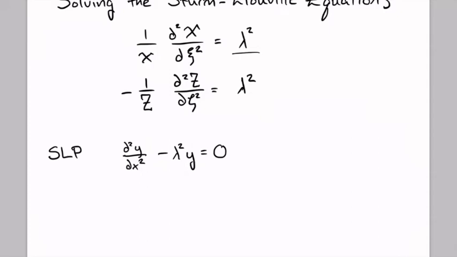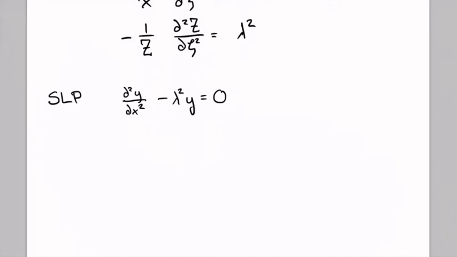And this is not the only form of it. This is a very specific form. And this specific form has three particular solutions depending on the sign of lambda squared. And for the time being, just accept that although it's a squared quantity, lambda squared can be either positive or negative.